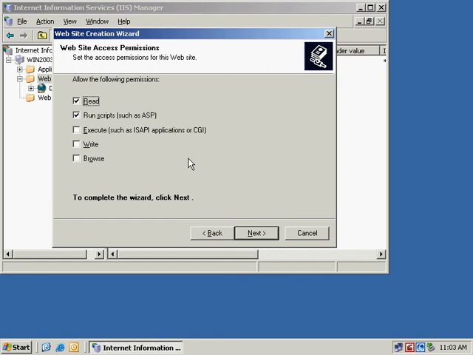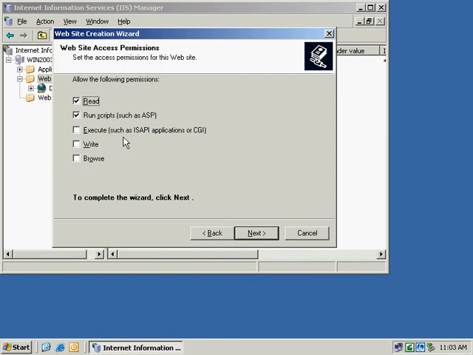Next, I can choose which permissions people are going to have on the contents of this web directory. So by default, the options are to read and to run scripts. For example, Active Server Pages can actually be executed. There are other options, for example, execute if you're using other types of applications that plug into IIS.